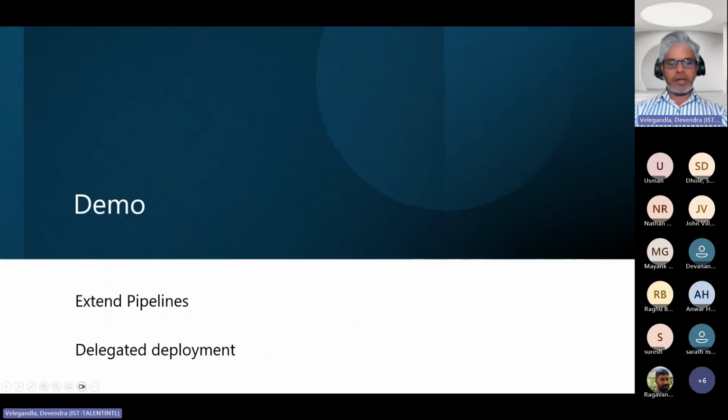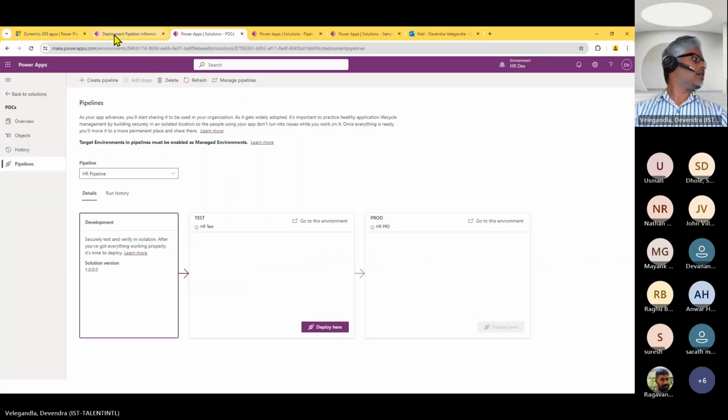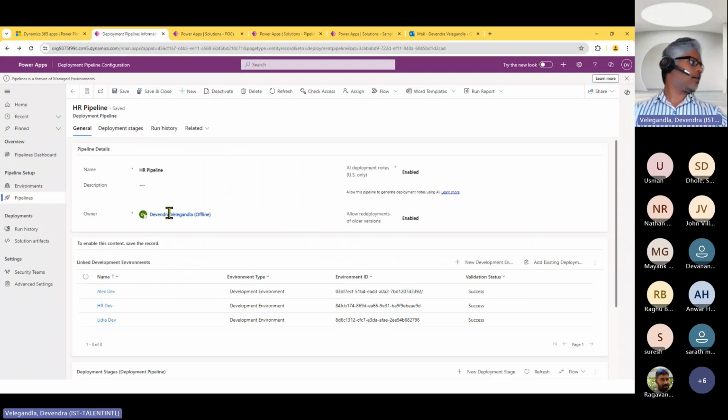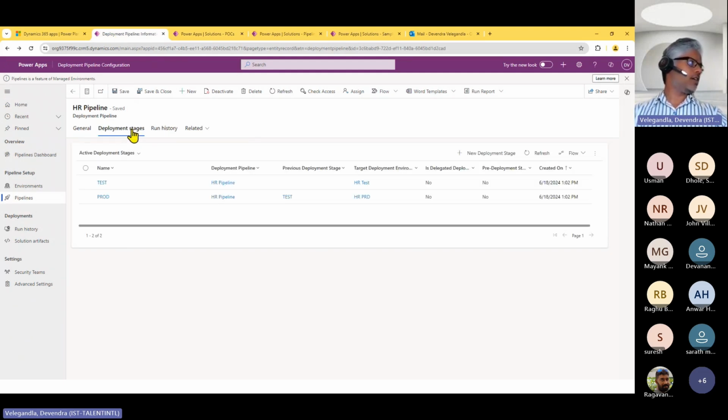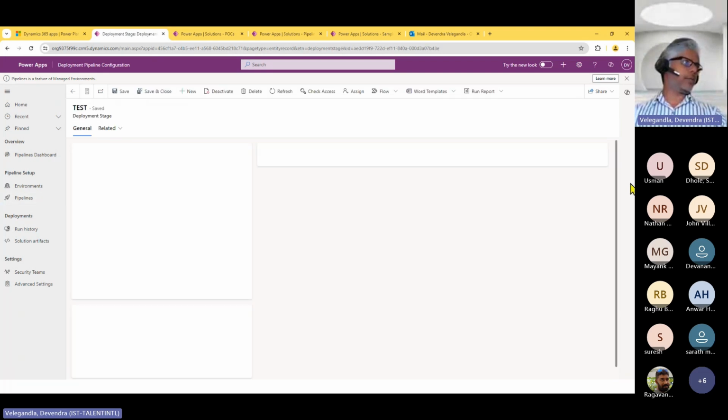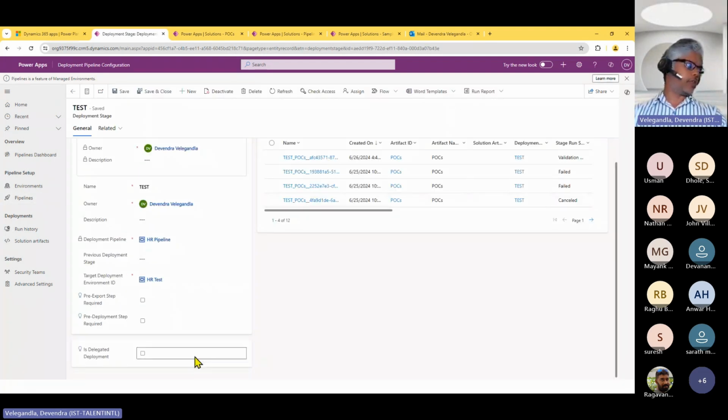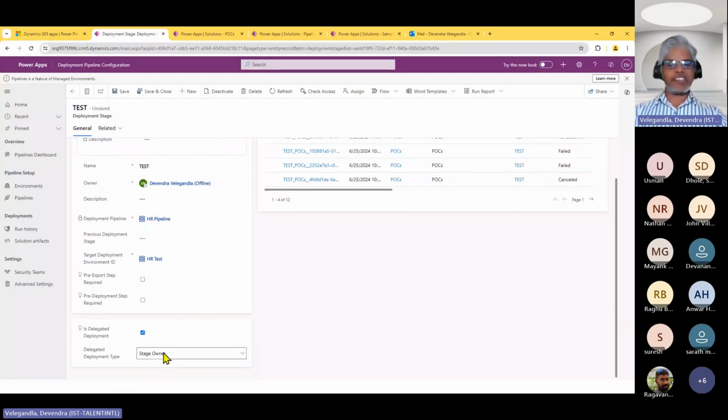I'll briefly show you how the experience looks. Within the pipeline, where you have deployment stages, you can define delegated deployment for both stages. This is the tick box where you have a stage owner option or even a service principal. In this case I'm just using the stage owner, but you would be able to use a service principal as well.